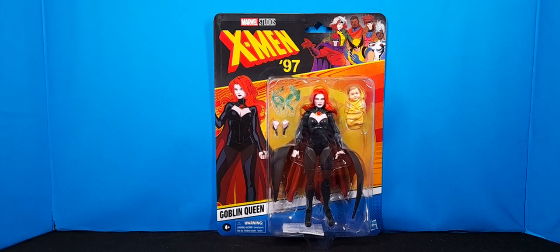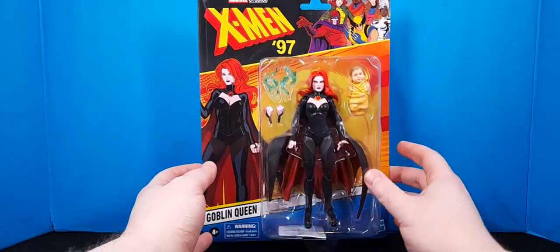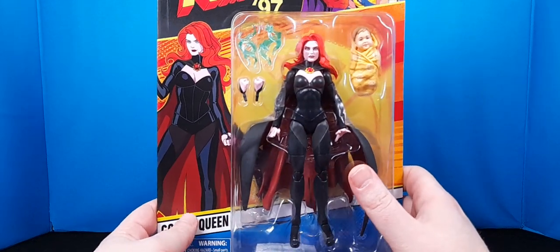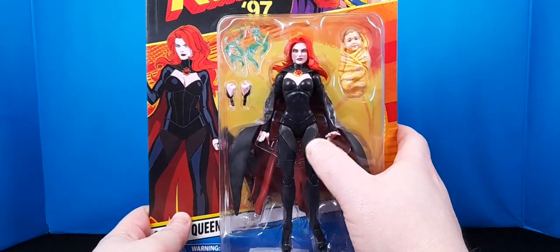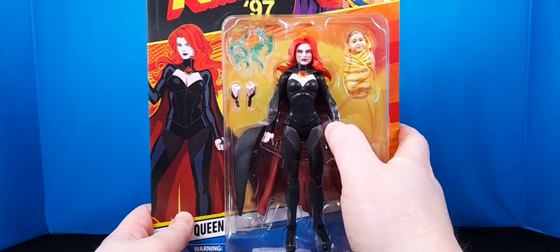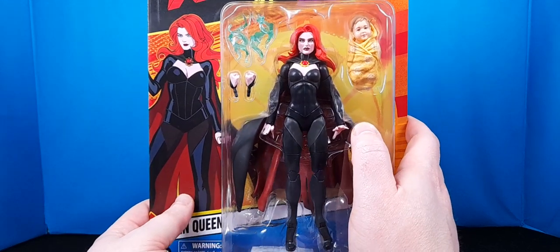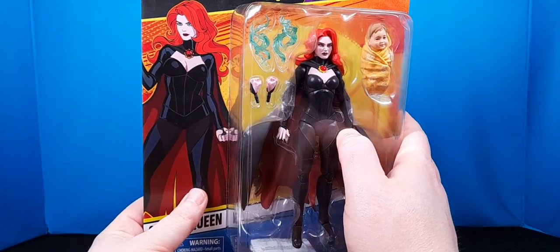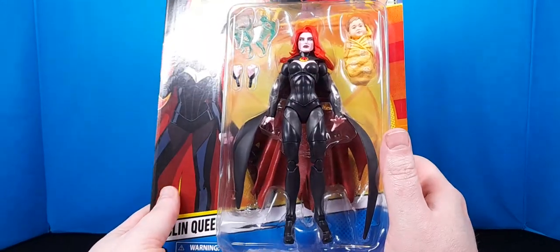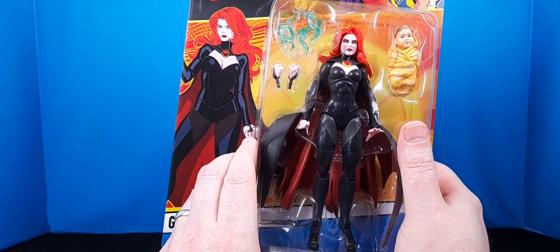So, now that you know the story, let's take a look at the figure. One of the first things you'll notice if you've seen this show is that Hasbro didn't bother painting her upper thighs. In the cartoon, her thighs are bare. But I guess they didn't have the budget to allocate paint for the thighs there. I will probably go and paint those myself at some point.